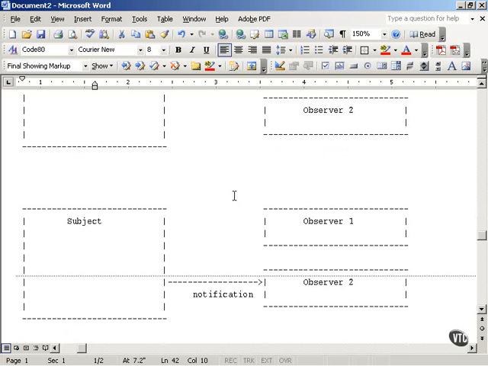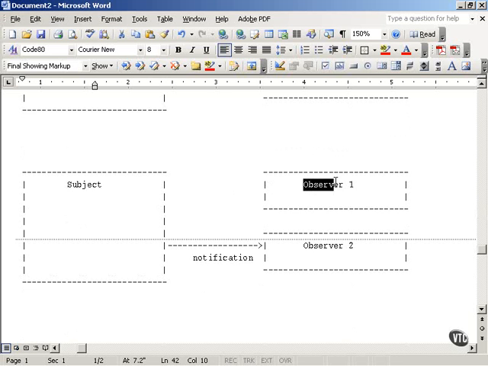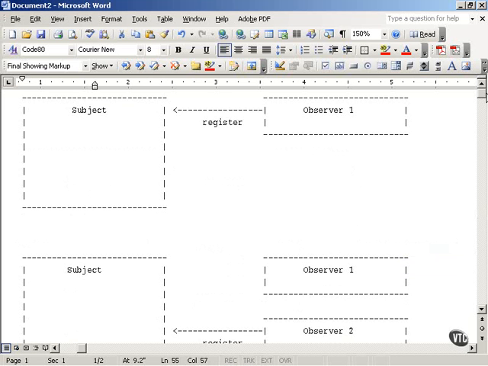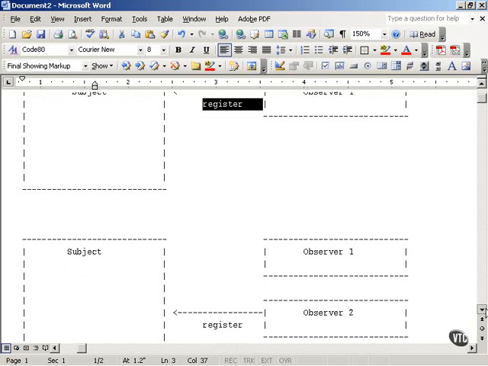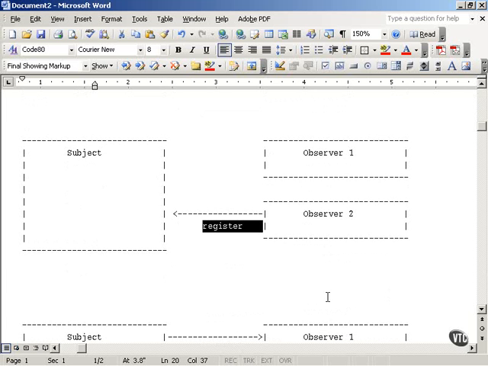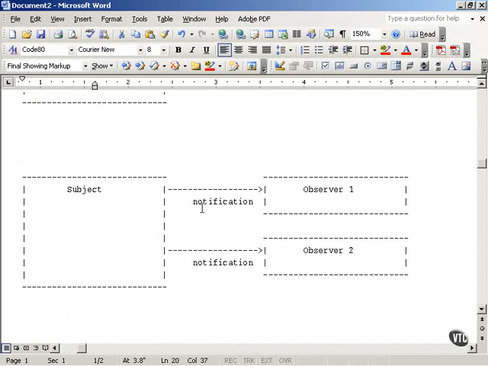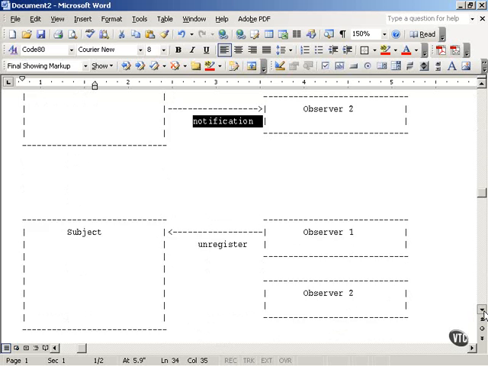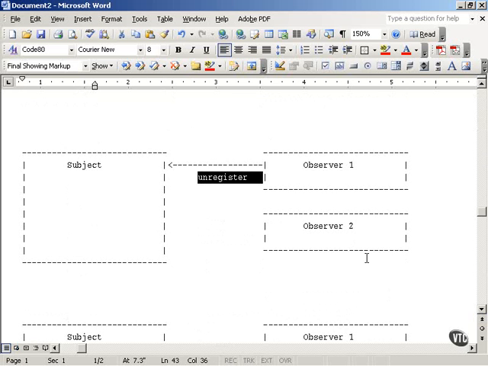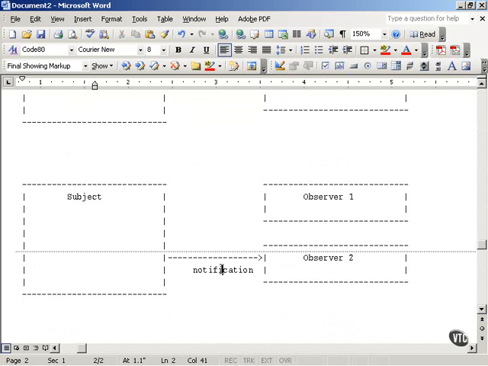And now, after observer 1 has unregistered with the subject and an event occurs in the subject object, the notification only goes to the registered observer 2, because observer 1 is no longer registered. So that's fairly straightforward, actually. You can have observers that register with subjects, and you can have multiple observers that register with a subject. When an event occurs, the subject, which maintains a list of observers, notifies those observers of the event. You can also unregister. An observer unregisters with the subject like this, and then is removed from the notification list.